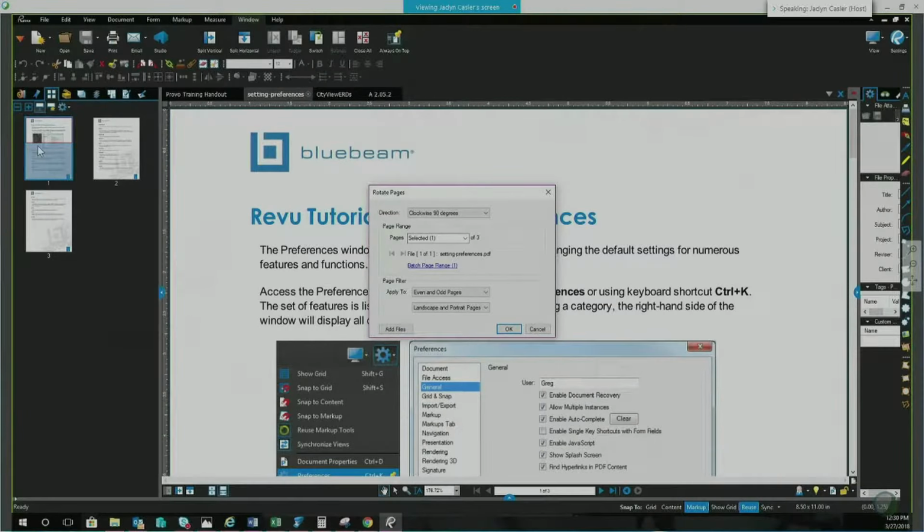So one way to rotate pages is from thumbnails, and you can see that you have the ability to rotate pages. Something else that's really kind of neat about the ability to rotate pages from review is that you can control with some precision which pages get rotated and which pages do not. It's not just a blanket function.